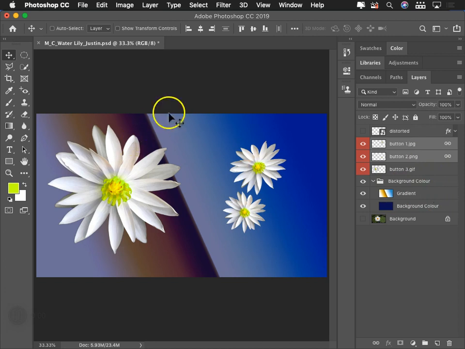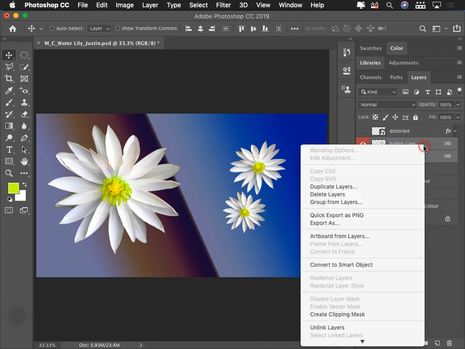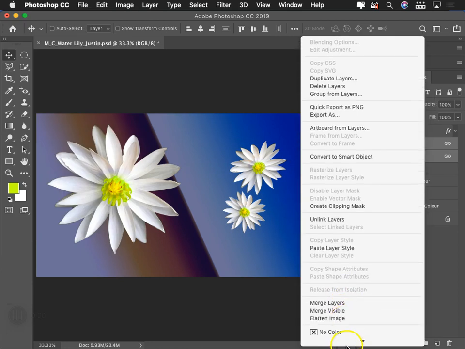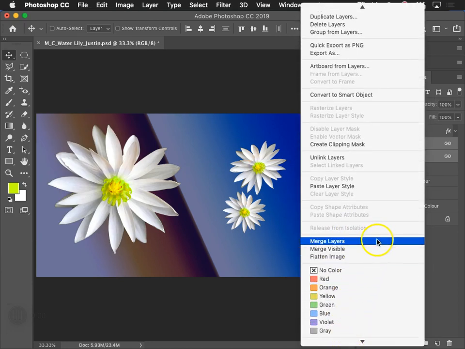Okay. Now I want to merge these two layers as one layer. But bear in mind that once you have merged them, you cannot revert back. Of course, if you're still opening the files, you can undo lah. Otherwise, you can also use your lasso tool to split them again. But now let's try to do a right click on the selected layers. Right click, and then you can merge layers.